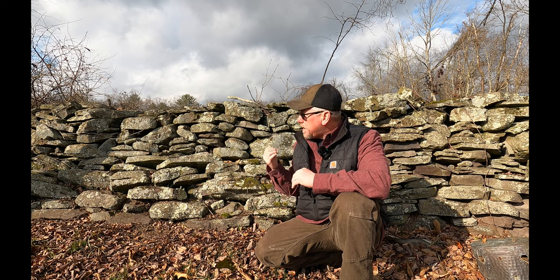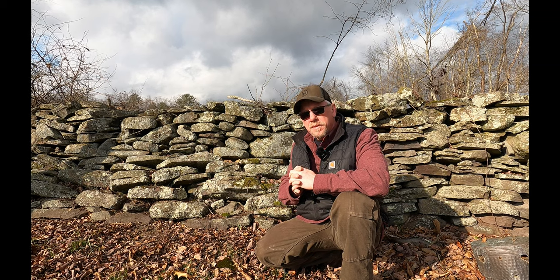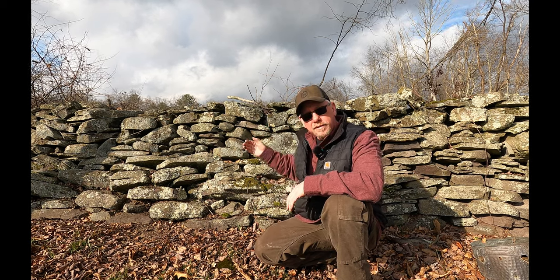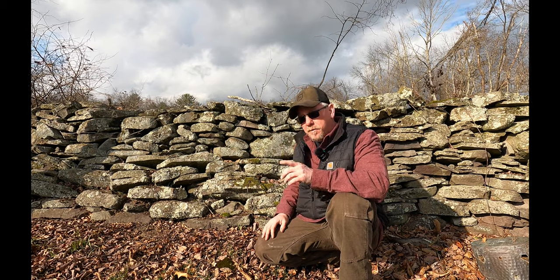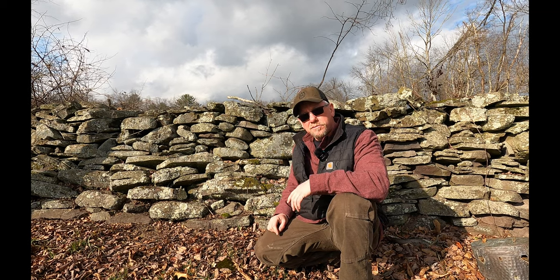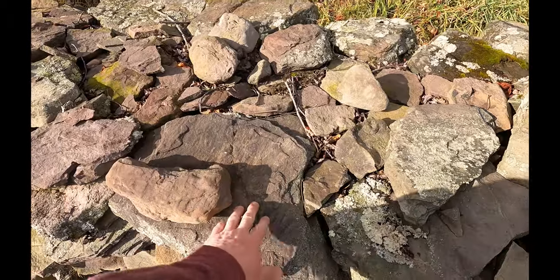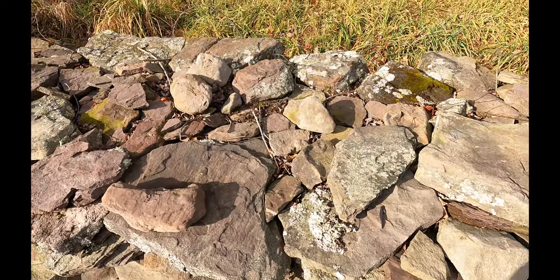And it is my guess that this wall is one of those where they piled the stone from the fields out here. A lot of times, if they're a little wider, they would take the small rocks and put them in behind, between two walls, and make a bigger wall, which I can show you an example of. So anyway, let's take a little walk, and I will show you one of those examples, which is very close by here. So here is a good example of where you'll find bigger rocks on each side, but in the middle they would take the smaller stones and pile them in.